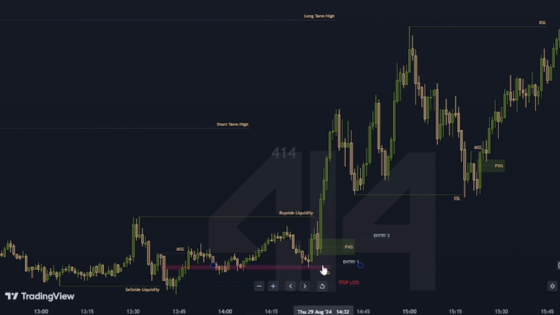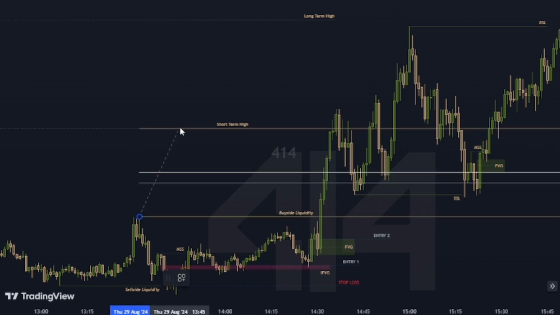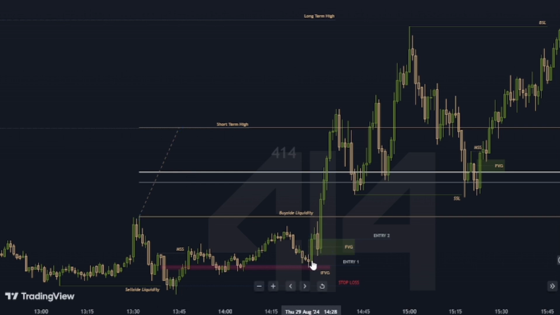Now this will be our first entry, and our stop loss will be there or below that low, targeting this and that. We can take partial at the midpoint, from this to that. We can take partial at that line, and then push our stop loss to break even or above that high.